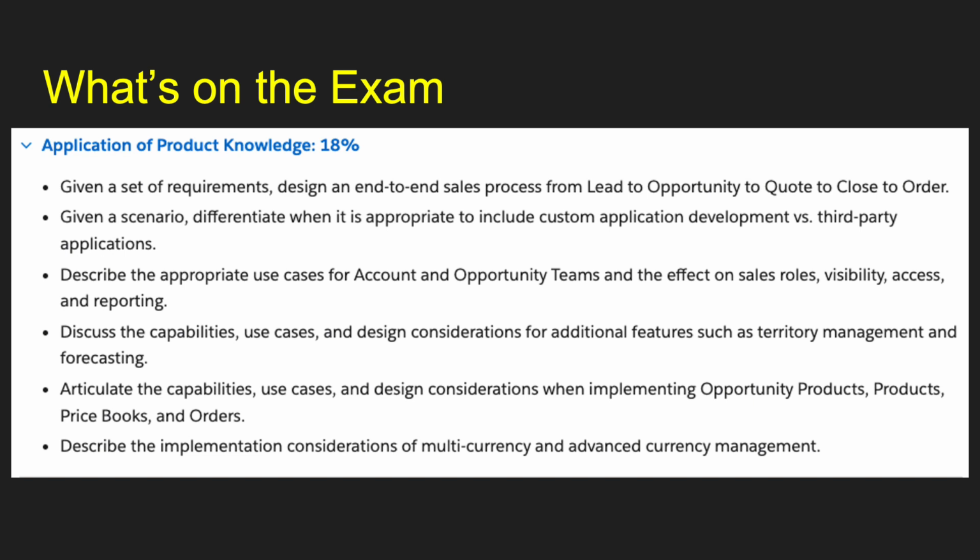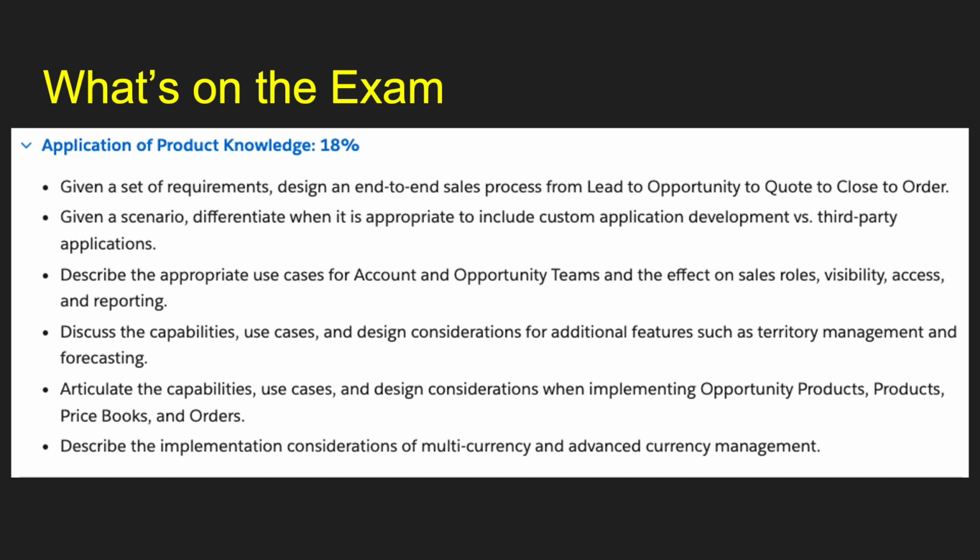Next one is, do you know the product itself? So do you know how to take a lead and move all the way to the quote, to close, to order? Or can you develop applications for third-party systems? Do you know how to use accounts and opportunity teams? Do you know how the shared visibility works with that? Can you discuss capabilities and use cases of territory management? Can you articulate capabilities and use the design considerations within opportunity products, price books, and orders?